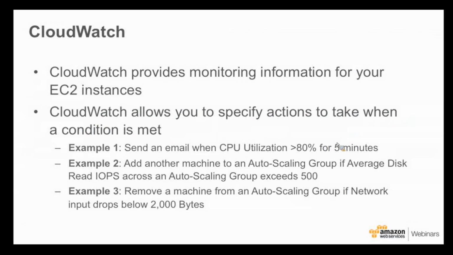CloudWatch is a service that we have that gathers metrics on your EC2 instances and on a lot of other AWS services as well. So it's also a way that you can react to issues with your instances, or maybe not issues. Maybe you just have a lot of users or a lot of usage on that instance and you want to add more or increase the size or just change your environment in some way. So CloudWatch allows you to both get alerted when you're using your instance more than it should be, at near capacity, but also automatically take actions. For example, you can use auto scaling, which is another AWS service, to add additional instances to spread the load out if your instances are collectively reaching a threshold that you set, such as average CPU utilization across multiple instances.